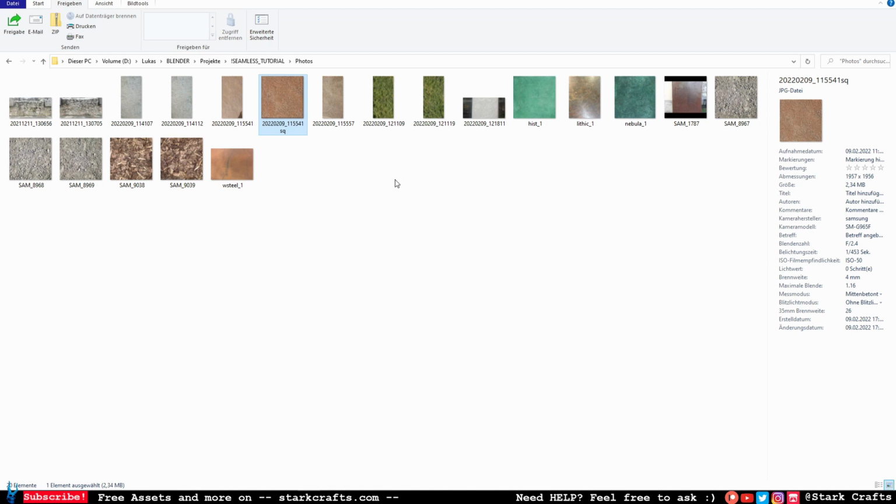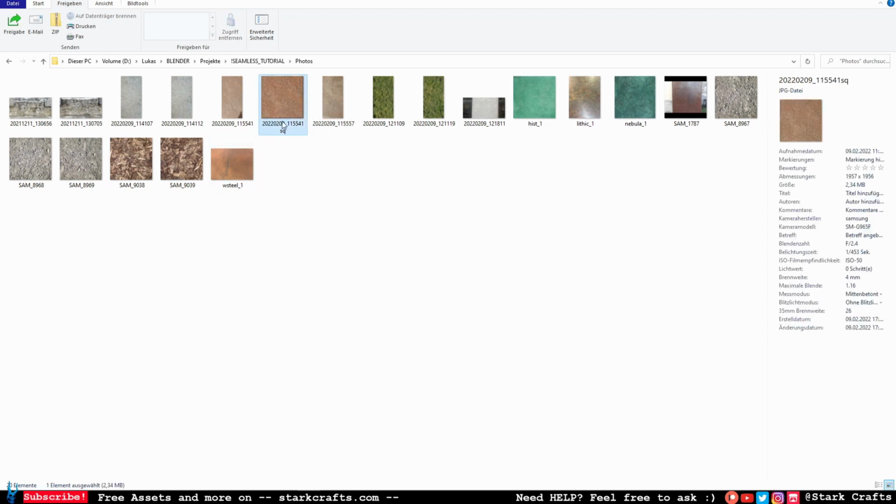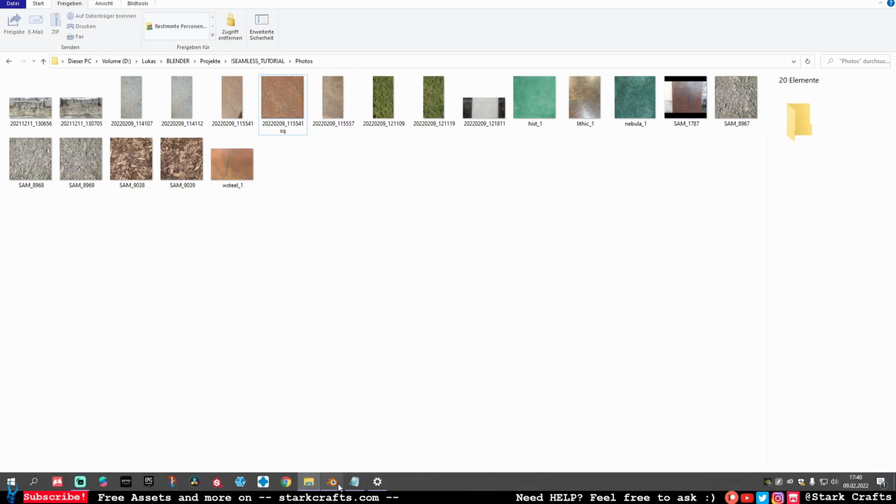There's a lot of information and details lost. So I always like to scale them down later on. Okay, so we have here the square. We're working with tiles and seamless textures, so we need a base square version. So this here. Let's go inside Blender.